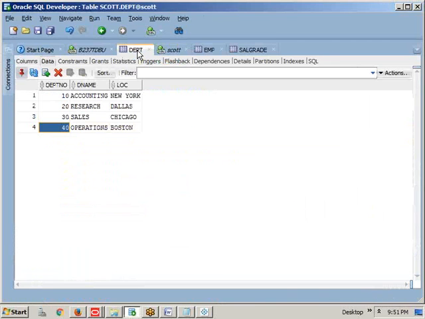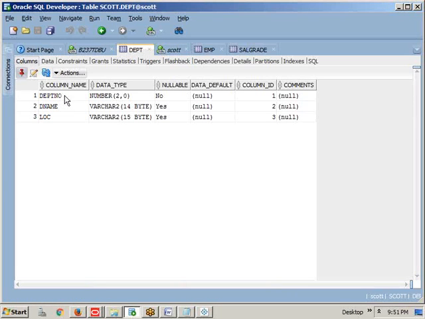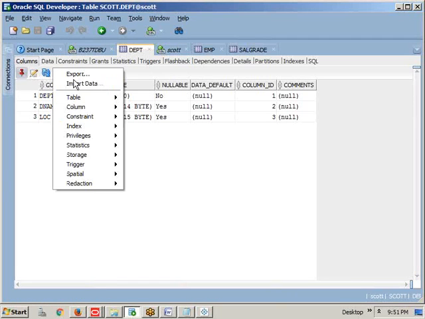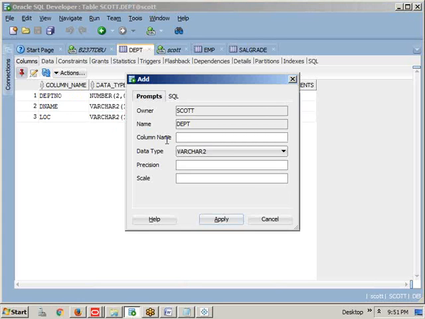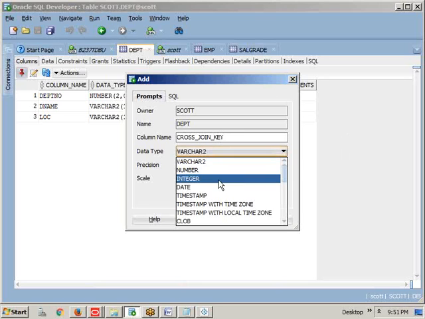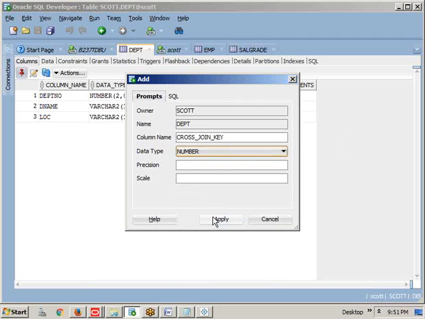The workaround is, we have the DEP table available. I will do one activity: I am adding one column. Action, column, add. Let me say, for cross join purpose we are creating it. Cross join key, it is a number, and its size is, let us say, 1.